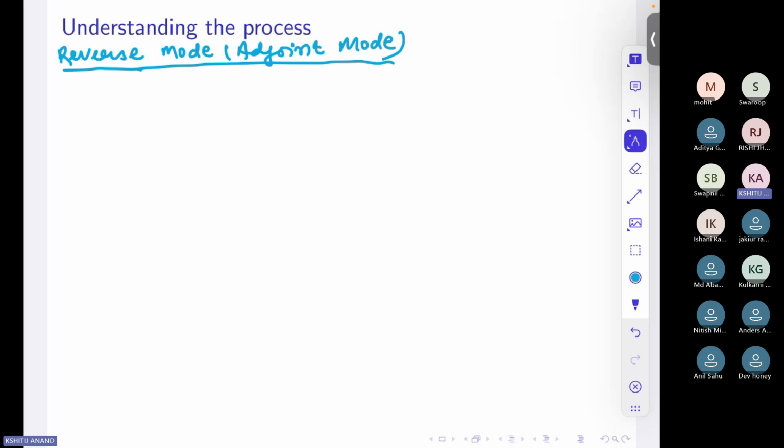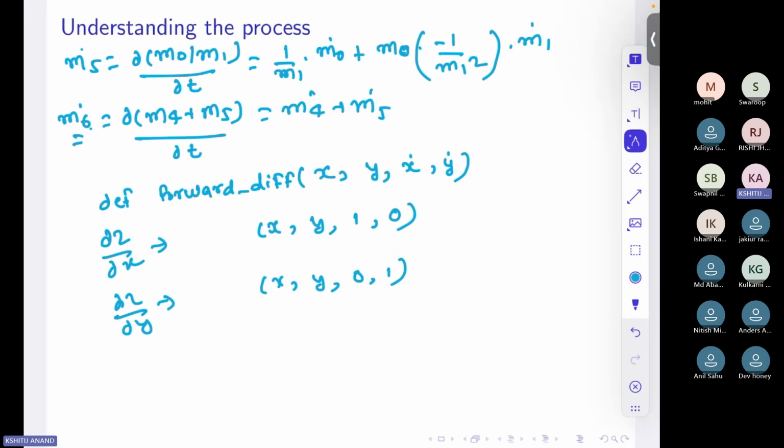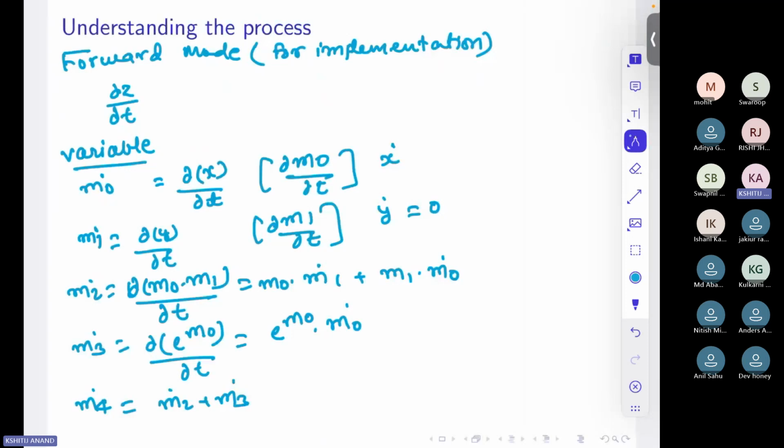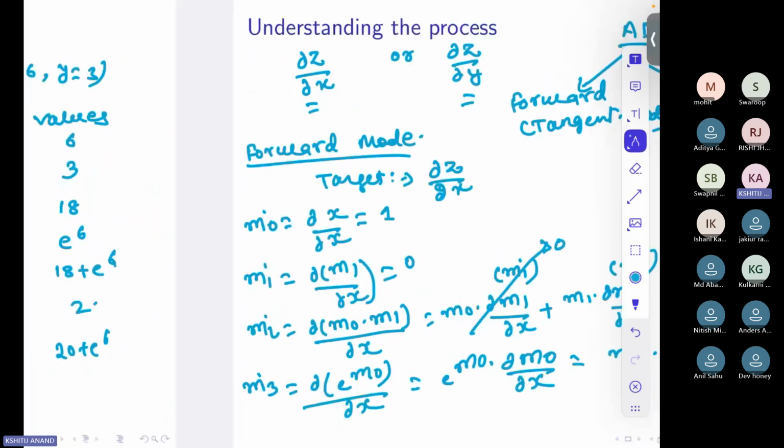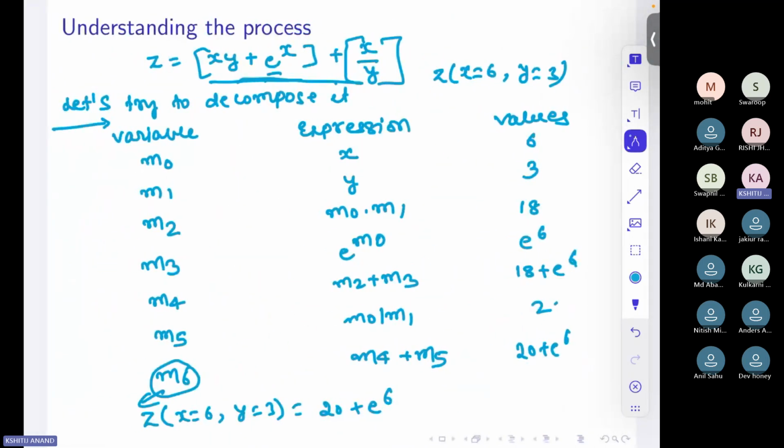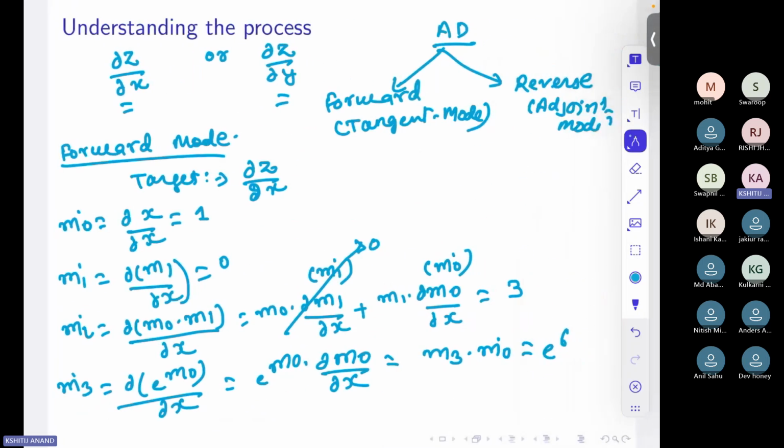In this forward mode, why do you think that it is a forward mode? Because you first made the table, right? It is called trace table, in terms of AD. And once you make the table, you start differentiating from the forward of the table, from M0 only, and not with M6. That's why this is something that we call the forward mode.